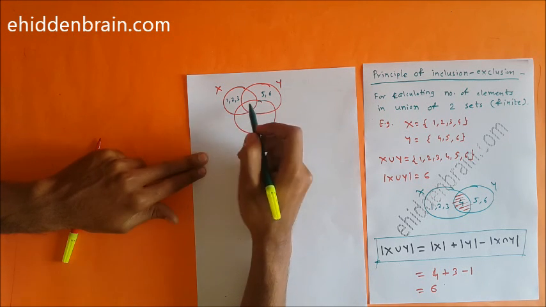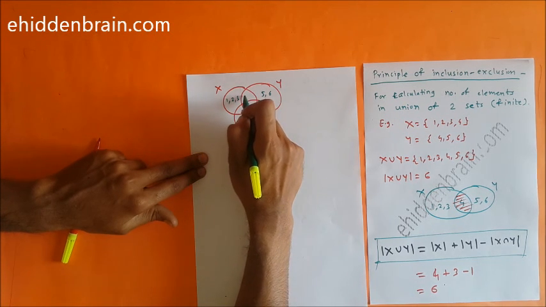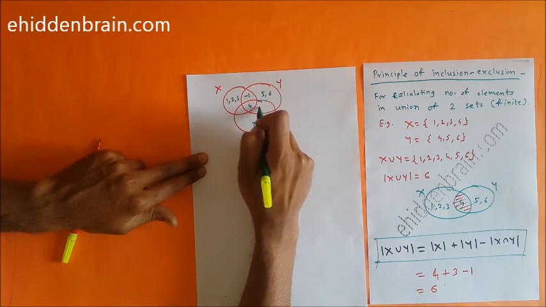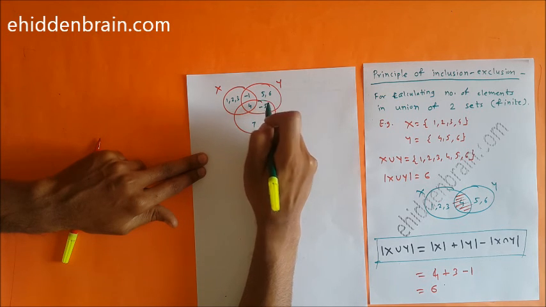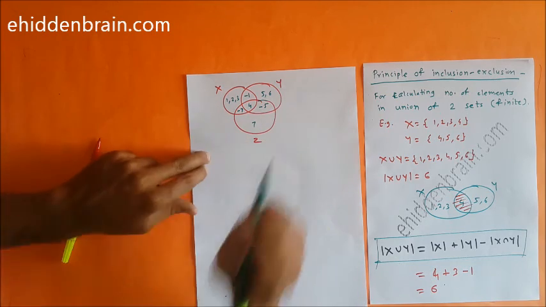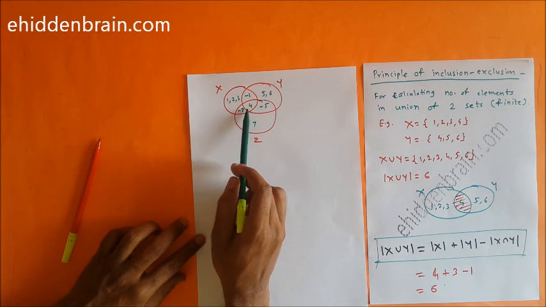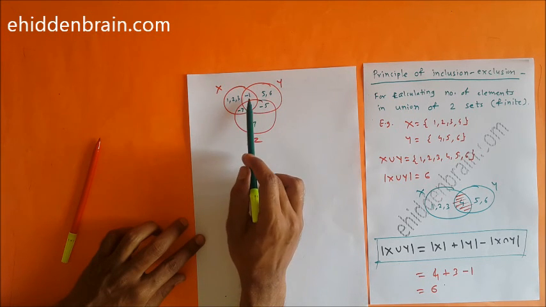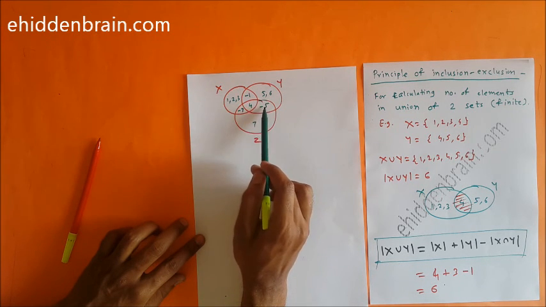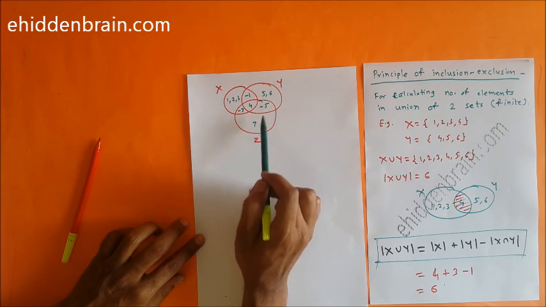Now let's say we can increase this. If you really want, I can increase it by, let's say, -1, -5, and then I can increase this by -7, something like this. So you can see x consists of 1, 2, 3, -1, -7 and 4, and y consists of -1, 5, 6, 4 and -5, and z consists of -7, 4, -5 and 7.